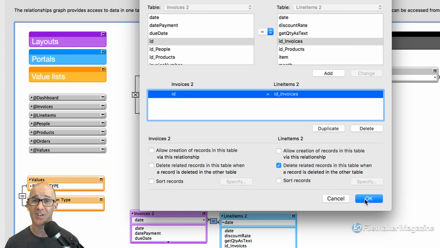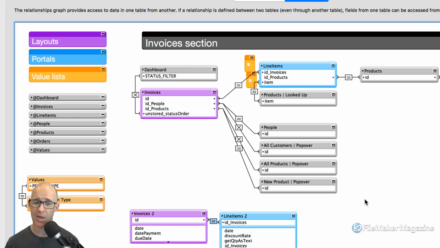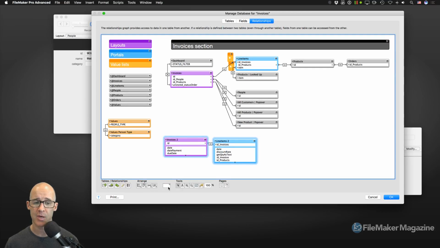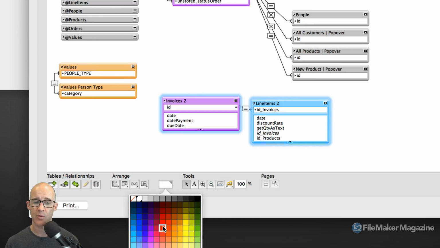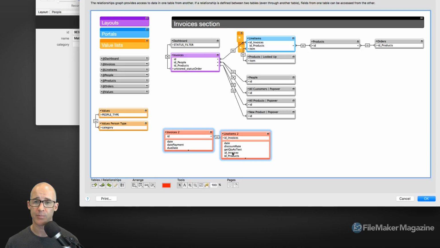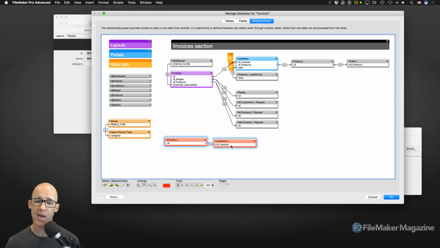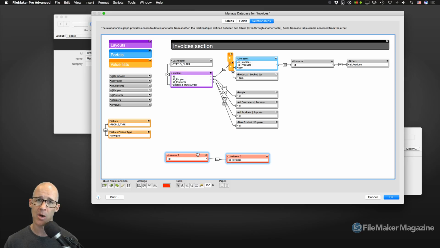I'm going to turn delete on in these separate connected table occurrences. I will highlight both of these, go down to my color, and set them to red. This is how I actually manage my cascading deletes. All of my delete operations, if I'm going to turn them on, are separated out from the rest of my graph. Now your question may be, okay, Matt, but does that slow the performance? What's the impact?